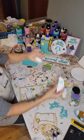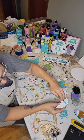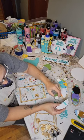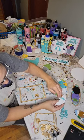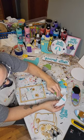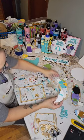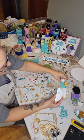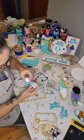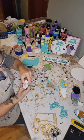You've got, oh, I forgot, gray. Gray for the handle of the umbrella. Since we have the gray out from the flower pot, let me do that real quick. There we go. Gotta have this gray handle. All right. So again, if you don't want to do the stripe, you do not have to. You can make it a solid color umbrella. Nobody will be any the wiser.